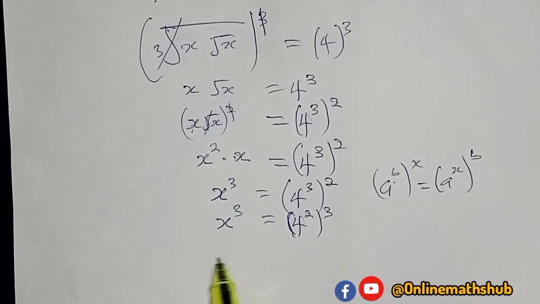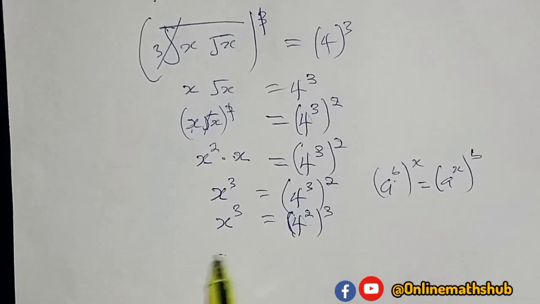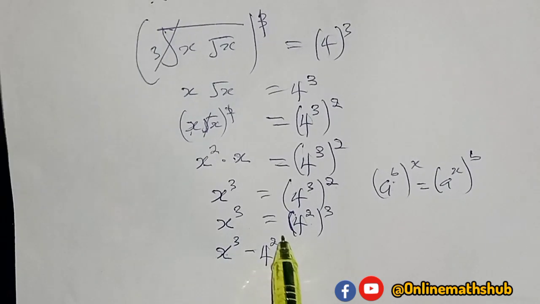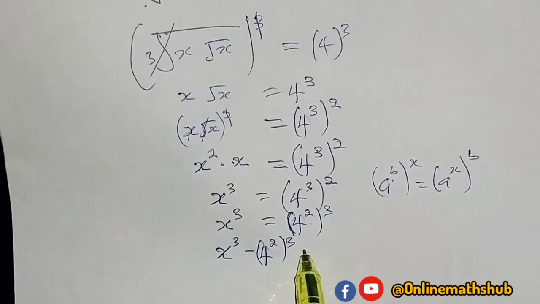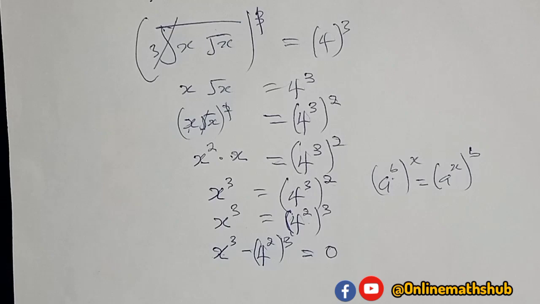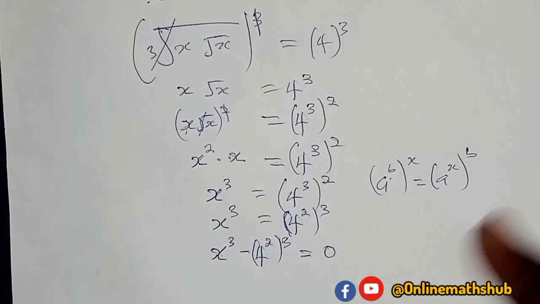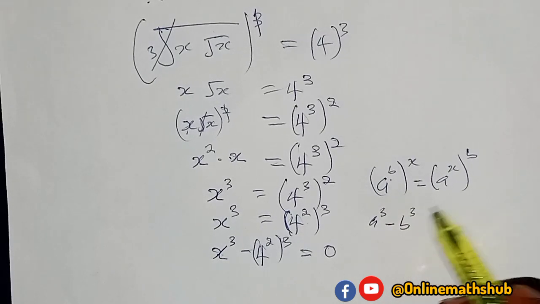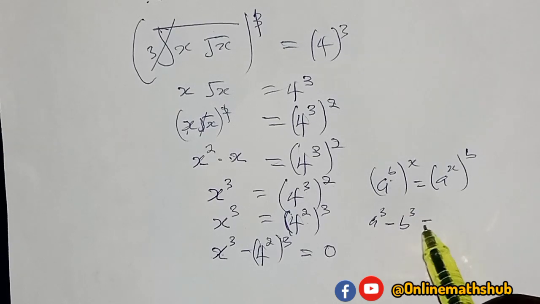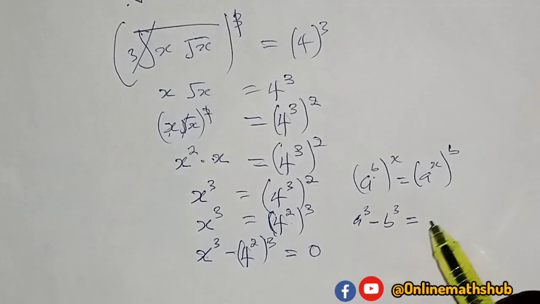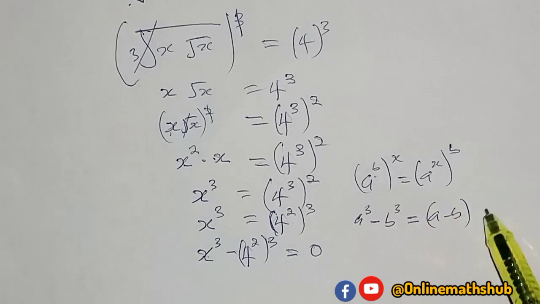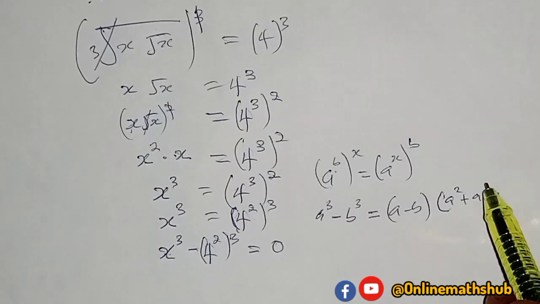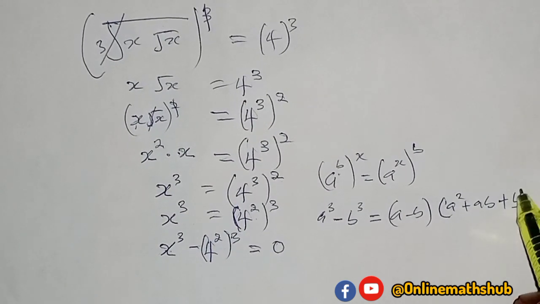Okay, so clearly you can see here that if I bring this onto this, I now have x raised to power 3 minus 4 power 2, then of course raised to power 3, and it is equal to 0. Why am I doing this? I want to get an expression in this form, that is a power 3 minus b raised to power 2. So I can expand this, because if you remember, this can be expanded to be a minus b bracket a squared plus ab, and then plus b squared.